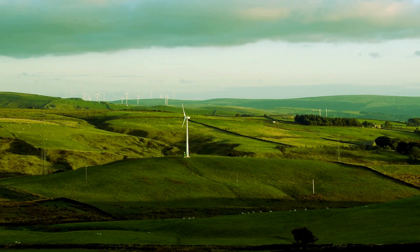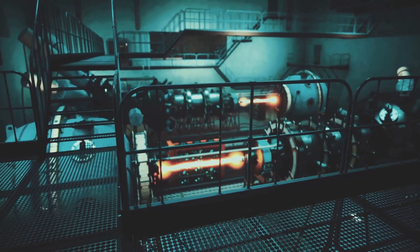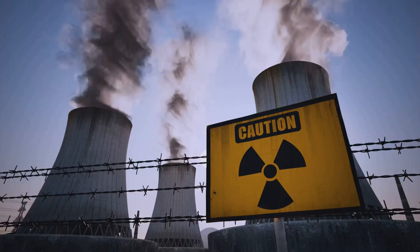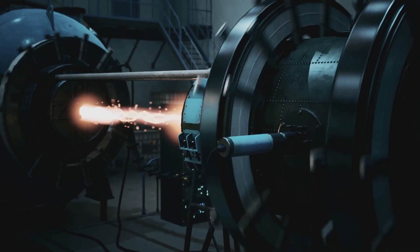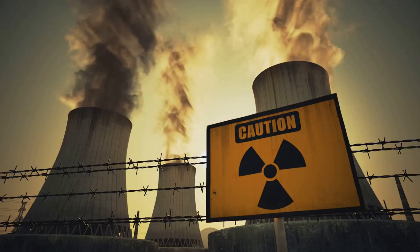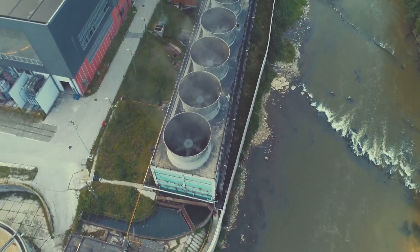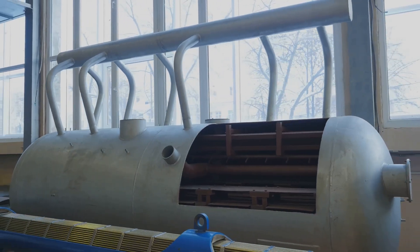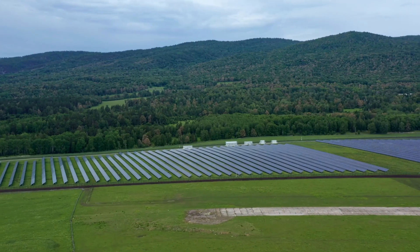So, what about the environmental benefits? It's clear that China's thorium reactor is a much cleaner alternative to traditional fossil fuels. It produces virtually no greenhouse gas emissions during operation, and its waste production is significantly lower than traditional reactors. And because the reactor operates at much lower pressures, the risk of nuclear accidents is significantly lower. The reactor itself is an impressive sight to behold — the molten salt coolant glows bright orange, surrounded by a network of pipes and tubes. And because the design is modular, the entire reactor can be easily disassembled and relocated, making it ideal for remote areas or disaster zones.